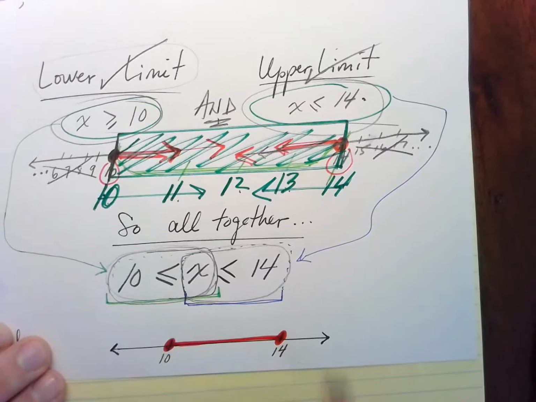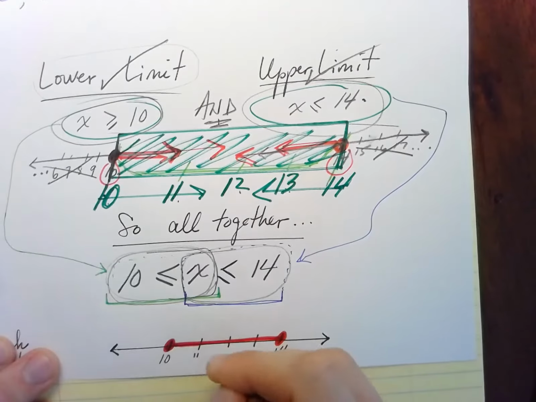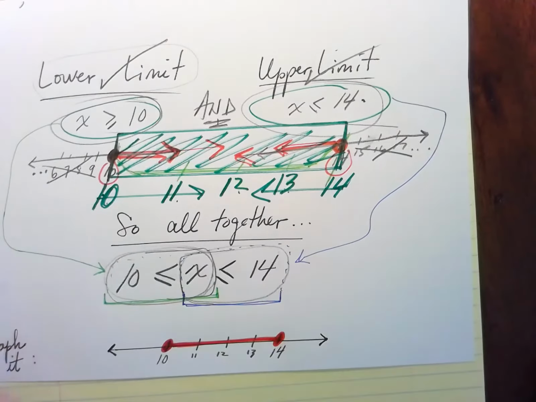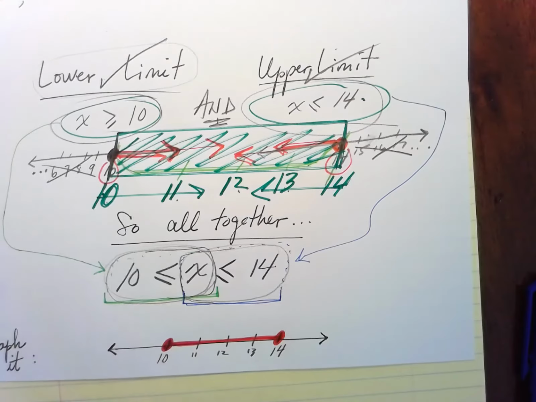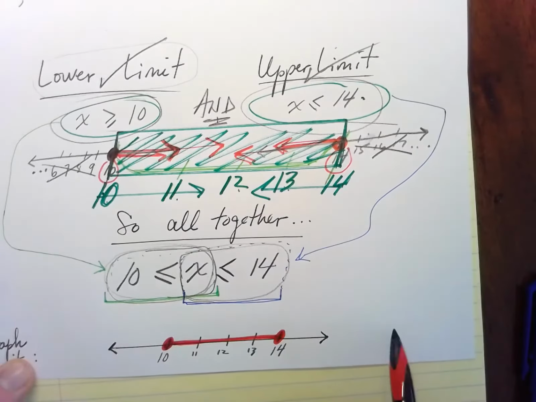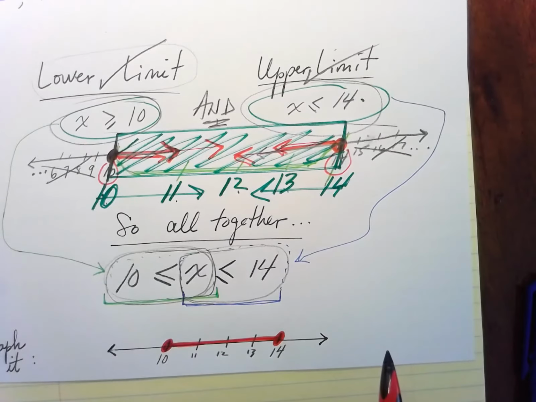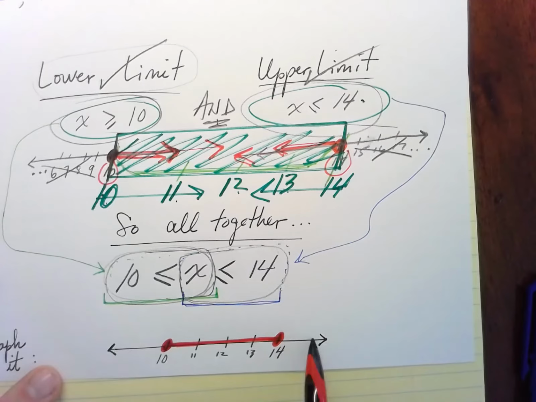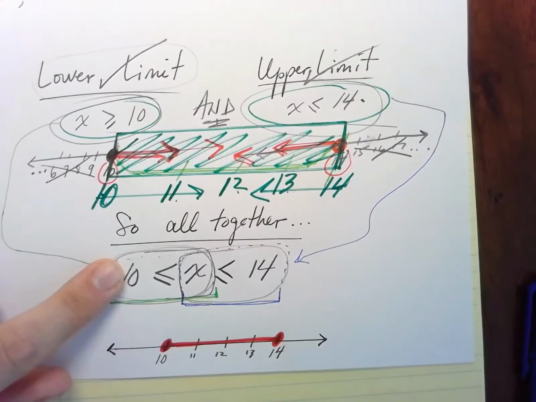So right there is exactly what, and of course I could draw this in if I wanted to, 11, 12, 13, 11, 12, 13. And so what I'm looking at here is the graph of this inequality. And notice I'm not going up here to infinity in either direction because the ages of the middle school students are not going up to infinity. If this is the ages of middle school students, yes, it has to be 10, 11, 12, 13, or 14. Nothing greater and nothing less. So that's a graph of that inequality.